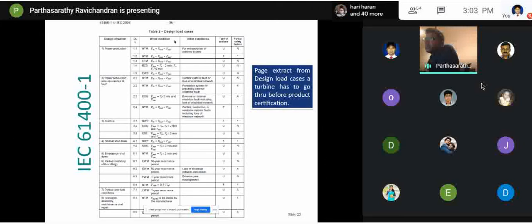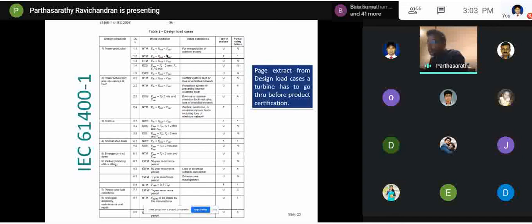In this column, for this case, it is the normal turbulence model having a wind input, and at hub height there's a velocity, and the cutout velocity. And for each of those wind speeds, let's say 3 meters per second to 25 meters per second, there is a step considered, so every 2 meters per second, those are the wind speeds considered. And then the ultimate load, as well as the partial safety factor that has to be considered, is implemented on the tower design.